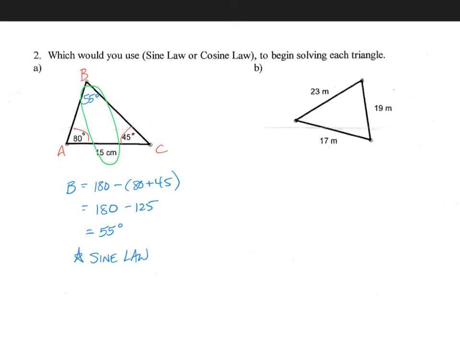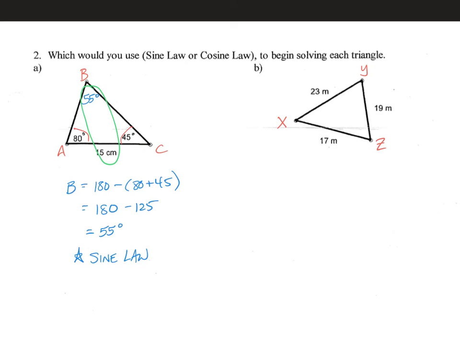But before we get to that, what I'd like you to do is take a look at B. When you take a look at B, we have another triangle that's not labeled. So what we're going to do is go through and label it. And if I was to label, then maybe I call this one X and this one Y and this one Z, just for some variety.